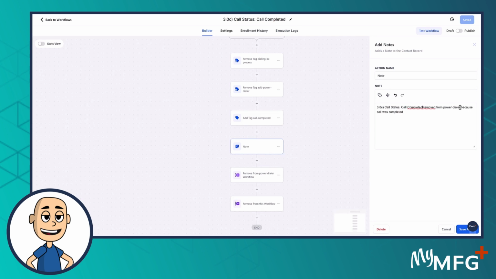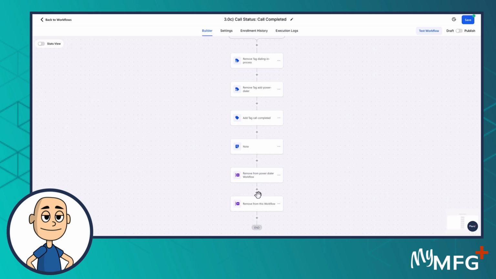Put it in the beginning here. And then we want to remove it from that workflow that we were just working on because it's already completed. And then remove it from this workflow because we don't need things hanging around in a workflow that's already done, right? So we're done. So now that one's turned on as well.